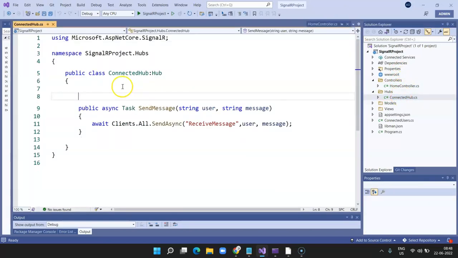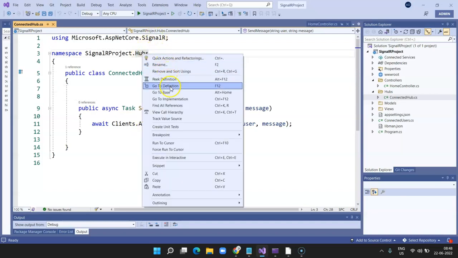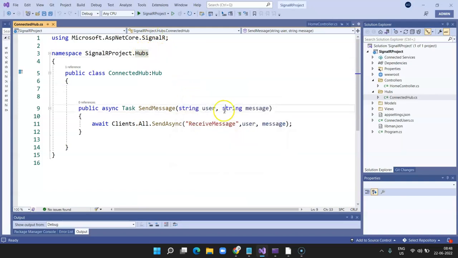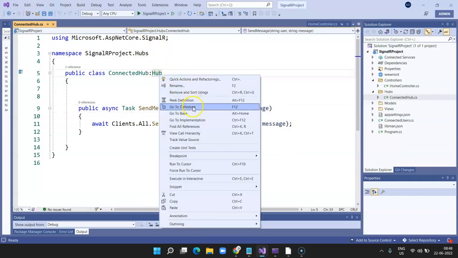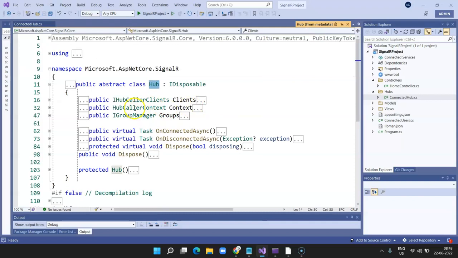So let's go to our code. Let me once again go to the definition and just copy OnConnectedAsync.